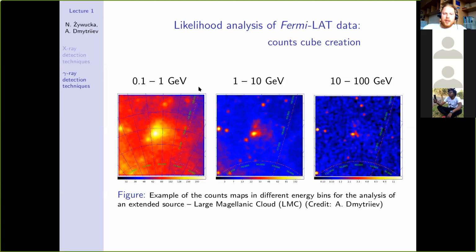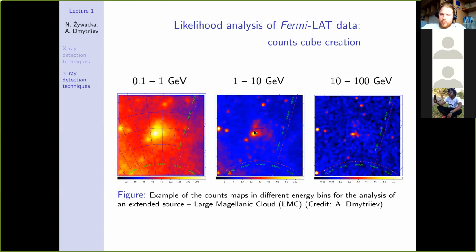So everything is blurred, but you still use this data, because any information is valuable to understand your source better. Here in the medium energy bin, you see there is a good compromise. In the rightmost image, from 10 to 100, the number of photons is lower. You can even see it using the scale, 10 times lower or so, so the statistics is poor, and you have an insufficient number of photons for a precise image.